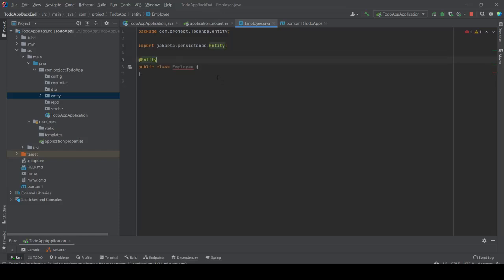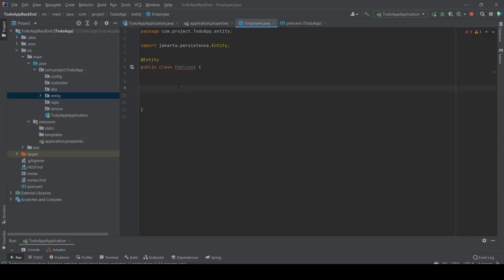After that, I'm going to create the columns. Entity means a database table. So for this database table, what are the columns I'm going to define?